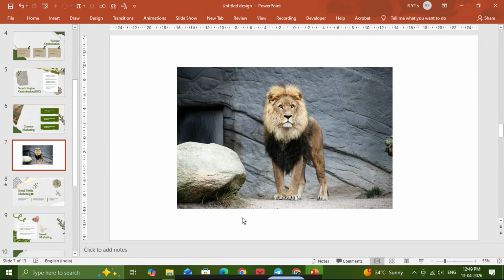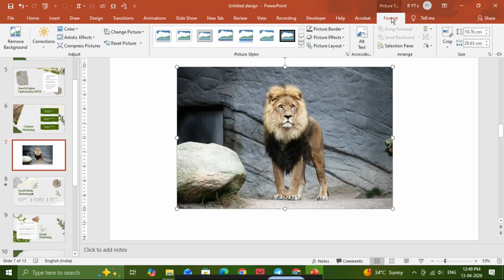First, open your PowerPoint presentation and click on the picture you want to edit. You need to select the image first, so PowerPoint knows exactly which object you want to format. Once the picture is selected, look at the top ribbon and click the Picture Format tab. This tab only appears when an image is active and it contains all the tools you need to adjust the appearance of your picture. Now, in the Picture Format menu, find and click Picture Border.